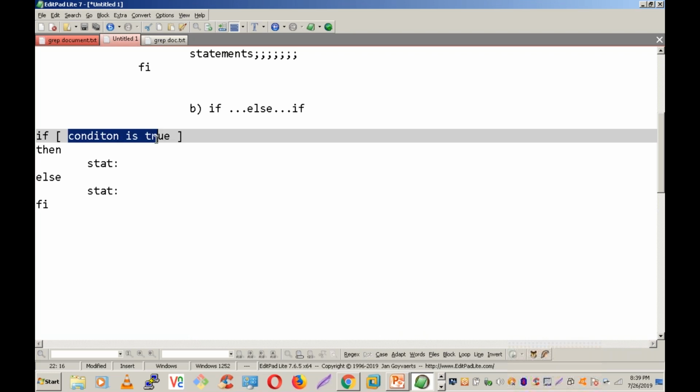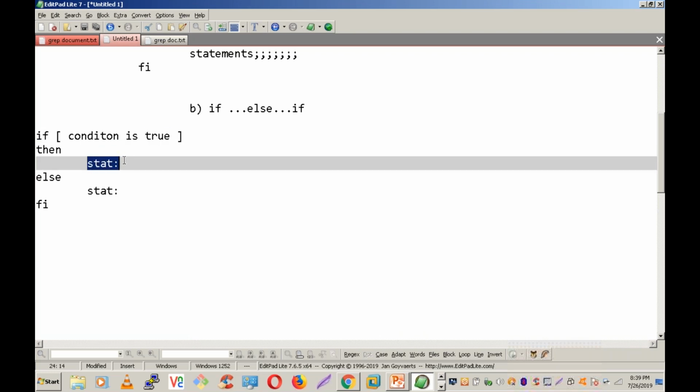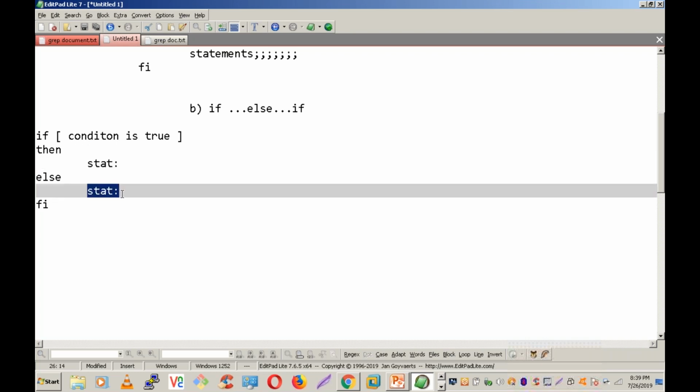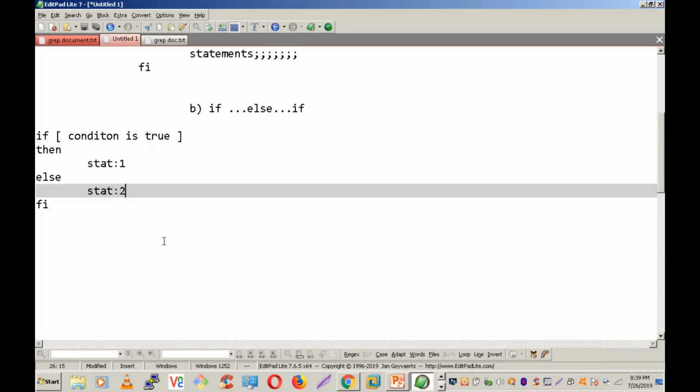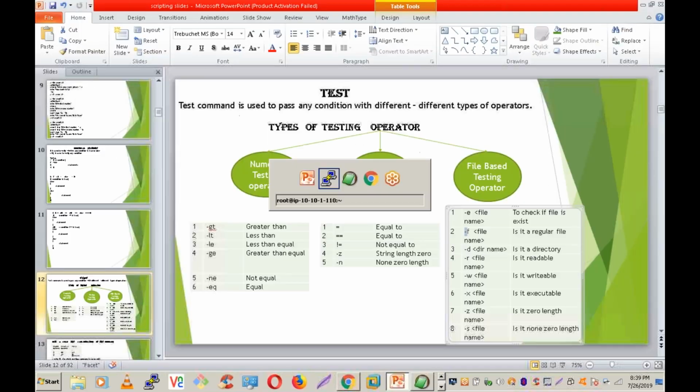Suppose you are given one condition. If the condition is true, this block will execute. If the condition is not true, that is false, this block will execute. Definitely we will get an output here. If the condition is true, statement 1 block will execute, and otherwise statement 2 block will execute. For your easy understanding, I will show this output.